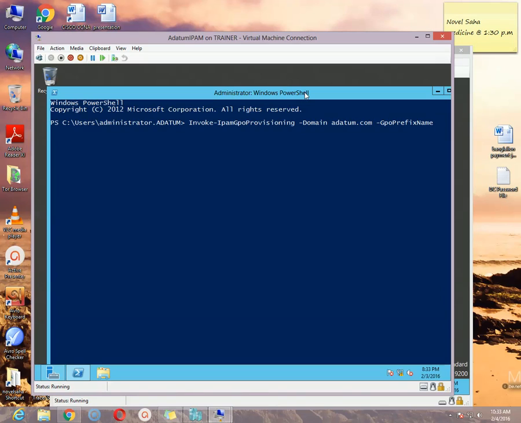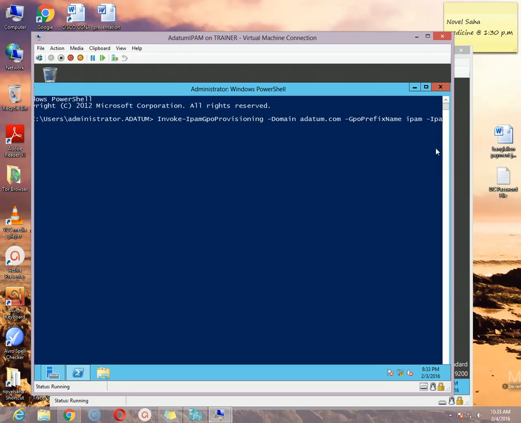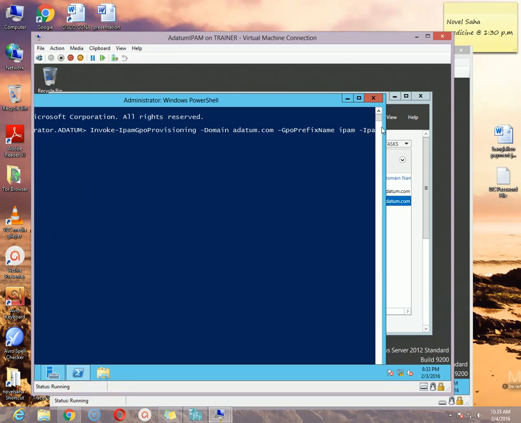And then space -IpamServerFqdn, space, specify the IPAM server FQDN, meaning fully qualified domain name. In this case it is C186.adatum.com.